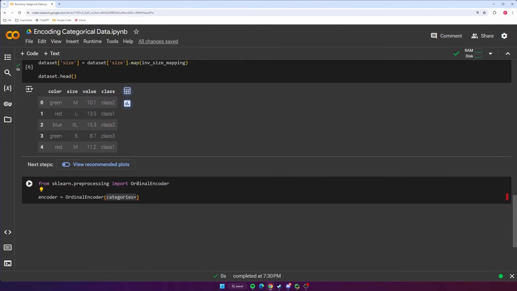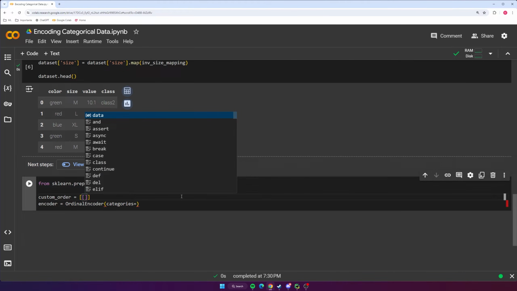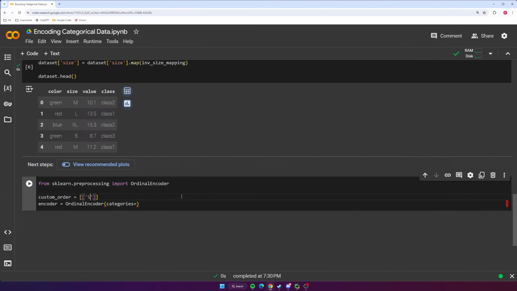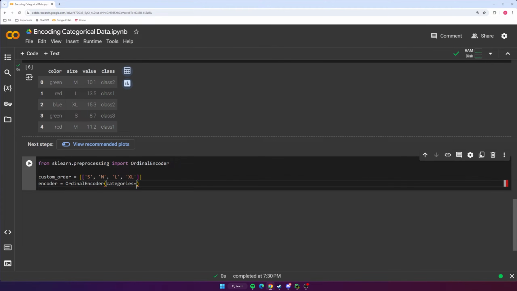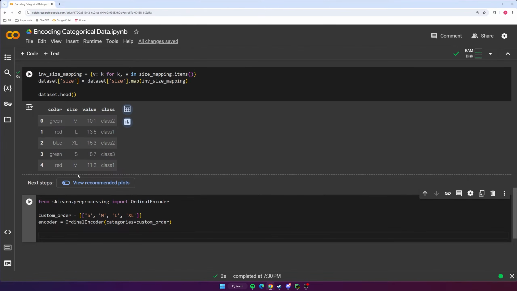So we want to specify the order ourselves, and an easy way to do that is just to do, for example, custom_order, and then you have to do a multi-dimensional array, and inside of the second one you do the order. So S, M, L, and then XL, for however many labels you have for that particular column that you're targeting. And of course, if there's multiple columns, then you would simply copy this and have another array inside of here. That's why it's multi-dimensional. Like that, okay? And then now we can provide our custom order to our encoder. And now we want to use this encoder to actually map the size labels into actual numbers.